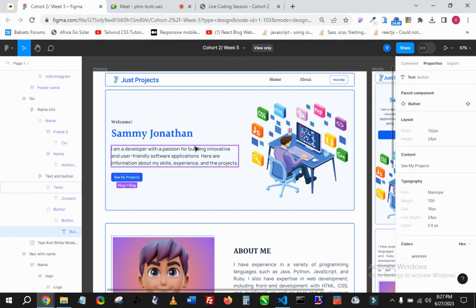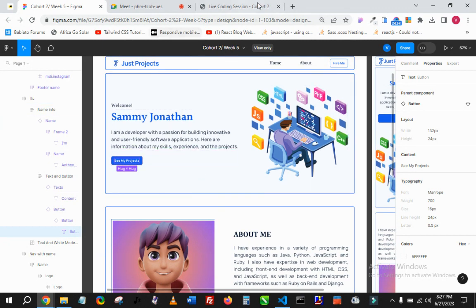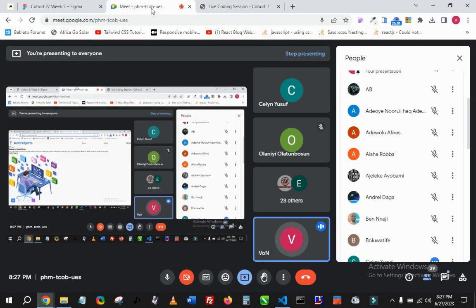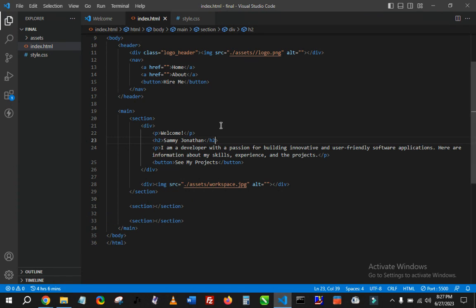All right, so let's move to the next thing, guys. We still have a long way to go, but we'll run on. All right, so we've just done the first two sections, right? Divs rather, inside the first section. So what are we doing now? CSS. So this is HTML. What do you think we should do first, even before we go to CSS?